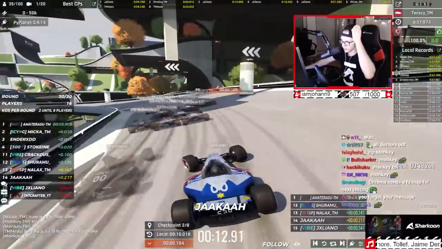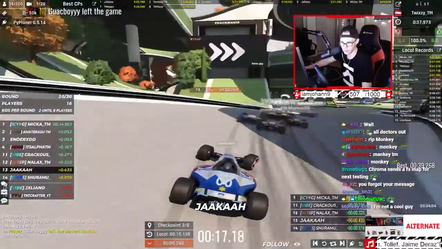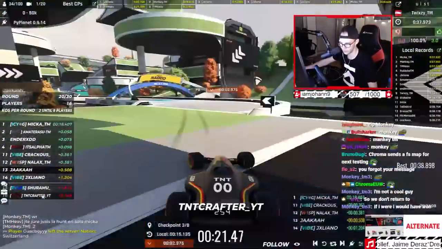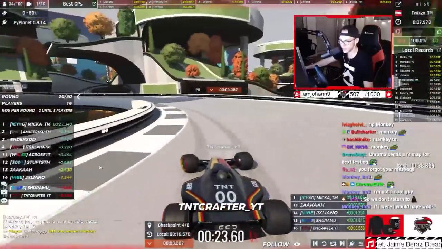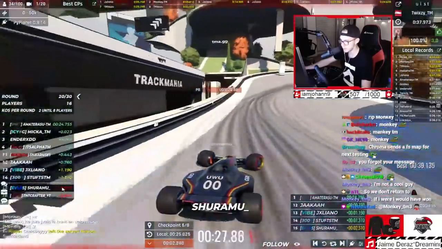Alright, first 2 KO round now. Let's see. Now it's a bit easier to keep track of the knockouts. I'm not a cool guy. What do you mean? No, you are. Oh, TNT Crafter actually made it to the top 20. That's really cool to see. He is probably gonna go out now, but it's still cool to see.